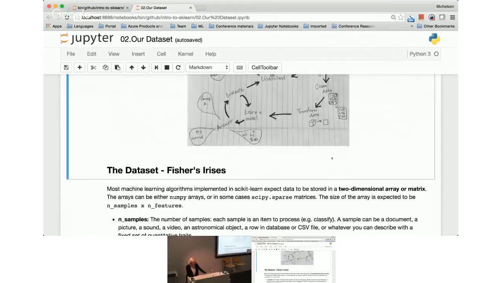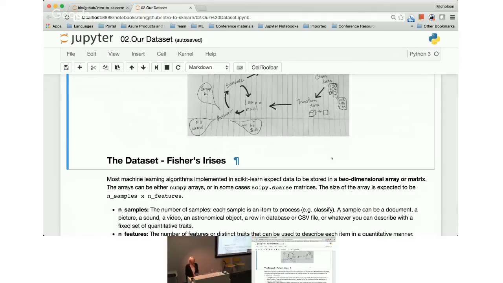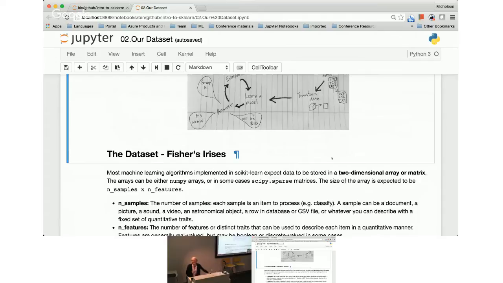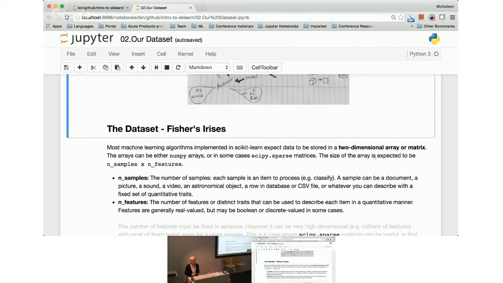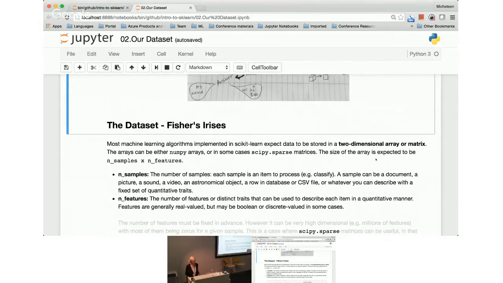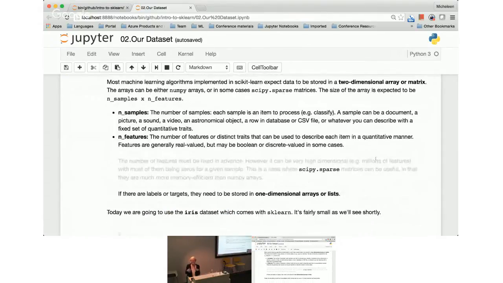And so you guys probably know this is an ancient and awesome data set. It's super tiny. It's Fisher's irises, right? So what does scikit-learn need a data set to be in order to function? And this is going to be true in the afternoon as well. First of all, it's got to have a certain shape, right? It's your number of samples, your number of observations, by your number of features. And that's true for your data set, right? And then there are your labels if they exist. The labels or targets are just an array, which is the same length as your number of observations, if we're doing supervised learning.